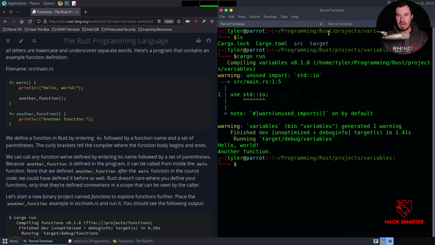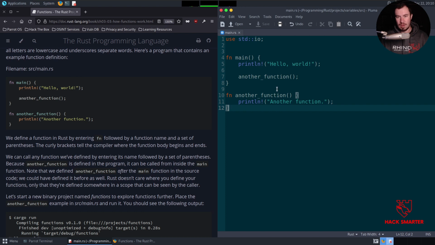Okay, so we can see we have some warnings. That doesn't mean, this confused me in the last stream, for those of you who are watching or on YouTube, I thought, hey, my program didn't compile, but you have to pay attention to the coloring. It's just a warning, and it's saying we did not use our standard library, which is fine. We didn't have any need to use it. Warn is on by default, but it said hello world, and it said another function. So it just called those two print line things as well. I think the reason it worked that way is in the main function, we did hello world, and within the main function, we called our another function, then we defined the another function down here, so it must not matter as much where you define it.